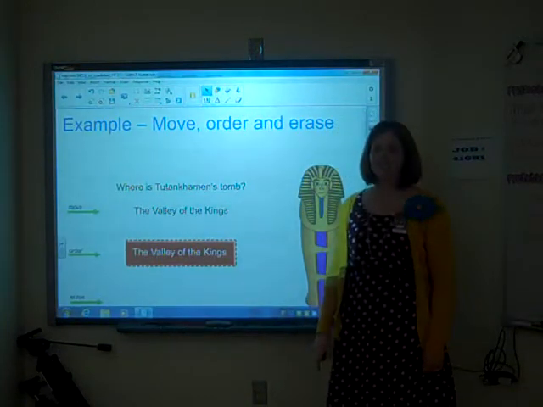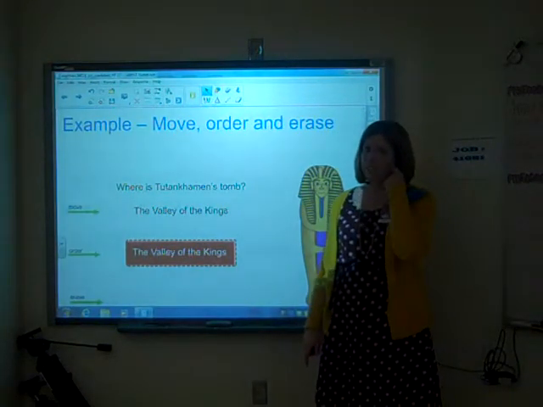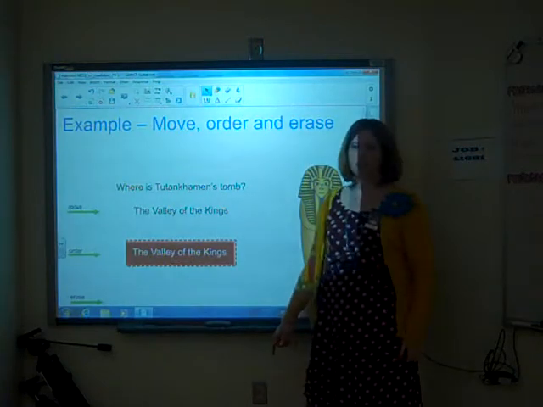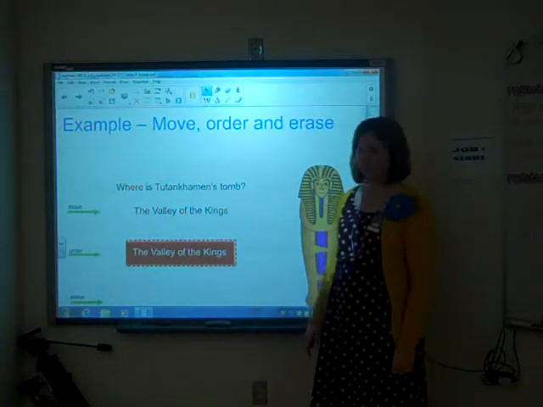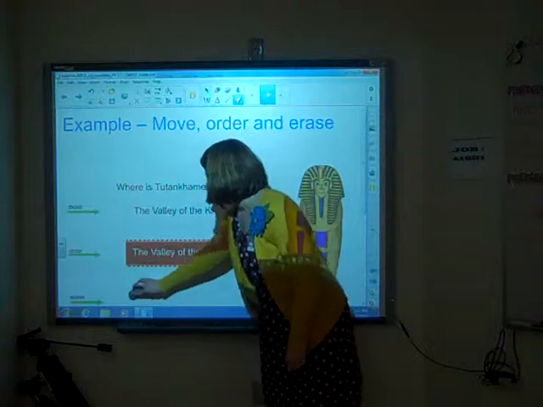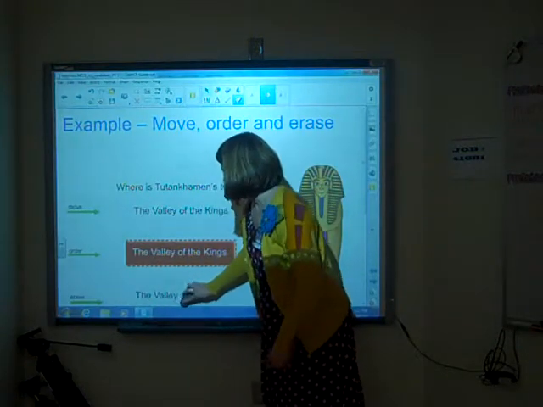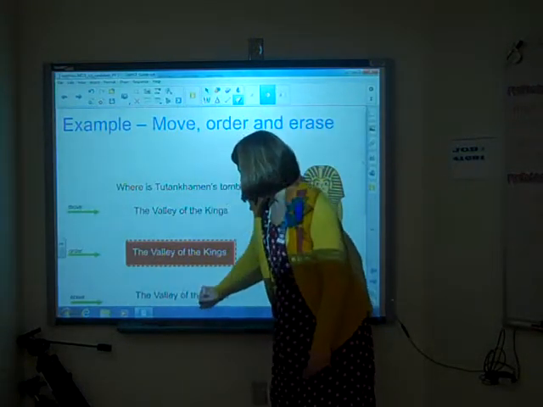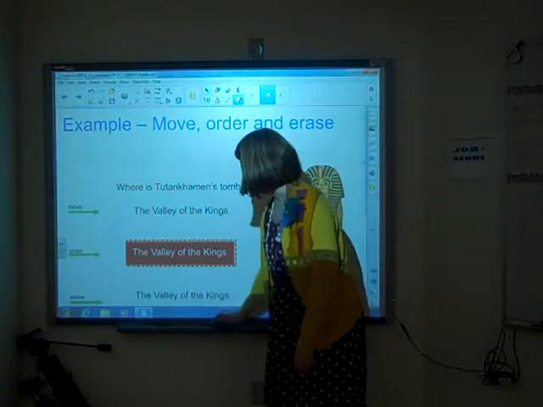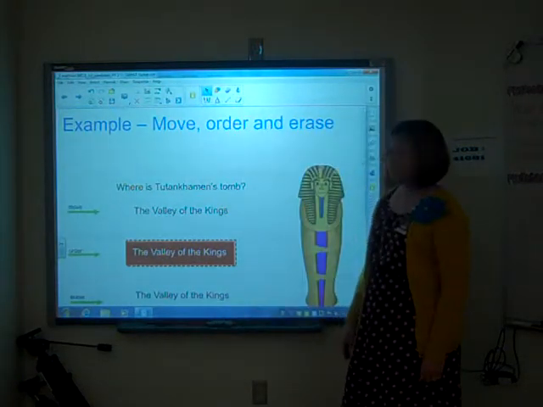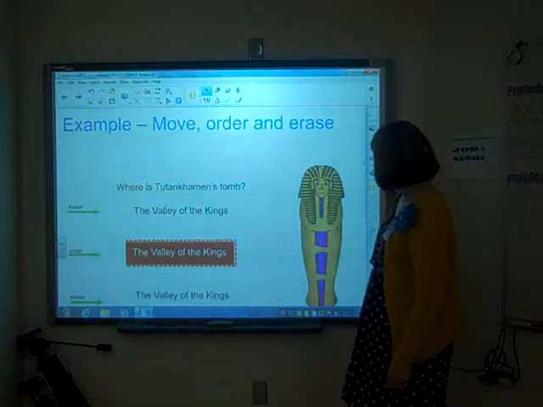When we use erase to reveal, we're simply using digital ink to cover up the information, and then when it's time to reveal the answer or the content, we can use the eraser to erase that information, or our fist here if we have the eraser off the tray, and that's how we would do an erase to reveal.